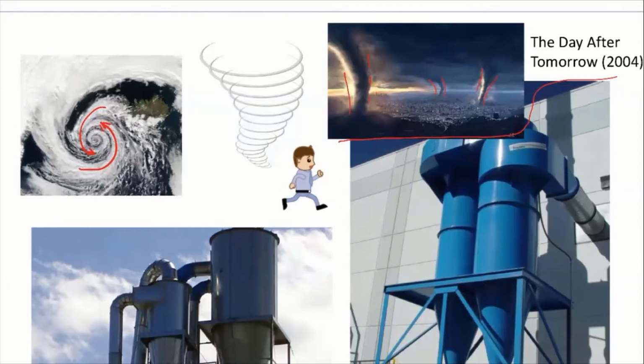So if you watch those videos, you can see that typically the larger objects will get spun out, right? So I had the impression that some of the tornadoes might draw the cars up to the sky and then spin them out. Right? Let's say the larger particles or larger objects will just get spun outside. It's similar to the washing machine that we use, right? At high speed, the water is spun out.